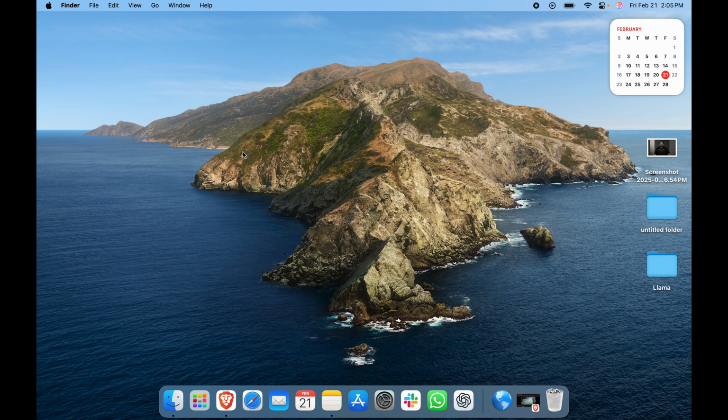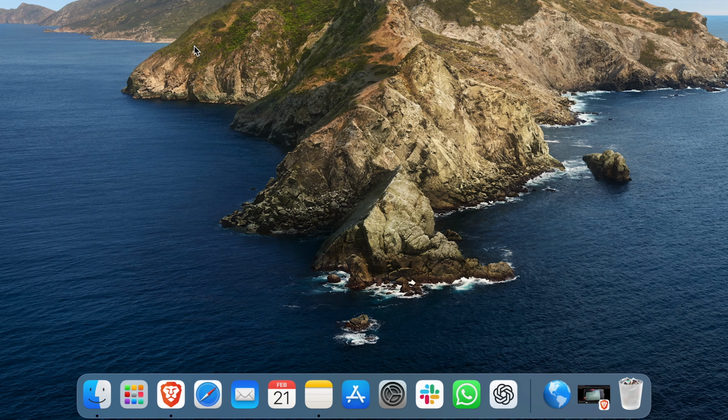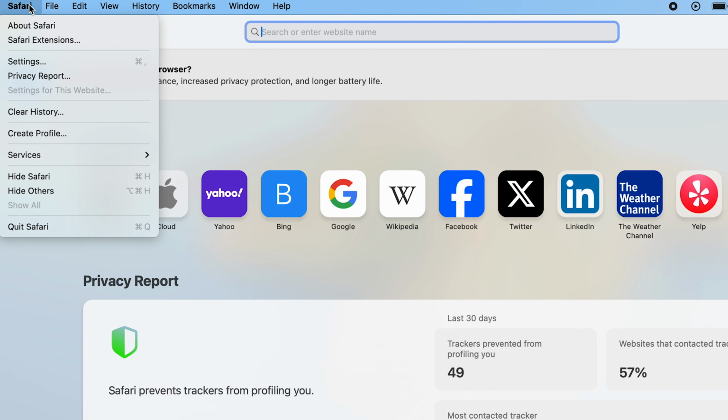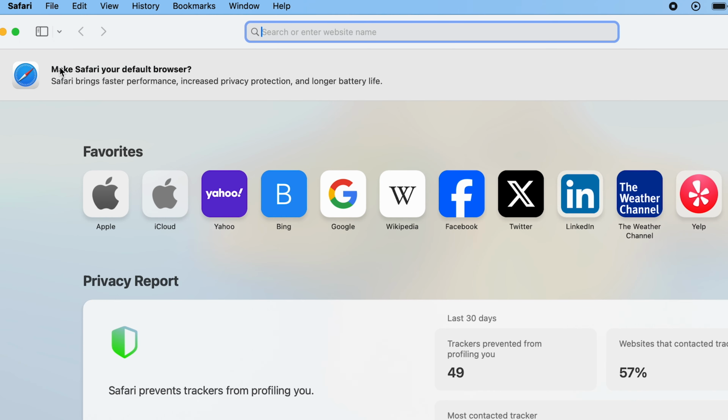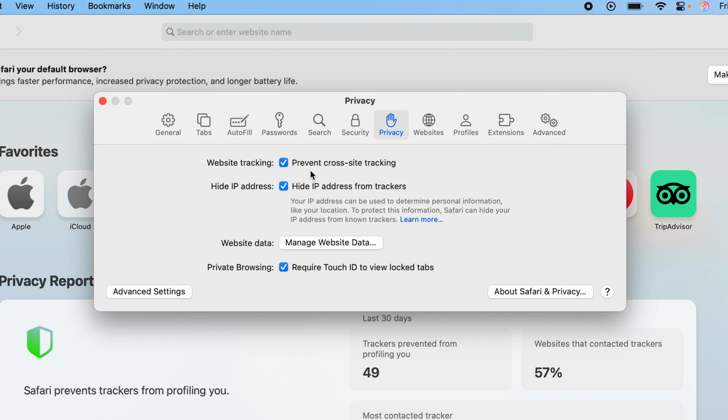If you use Safari a lot, you also want to make sure Safari does not have any suspicious access. So let's review Safari privacy settings as well. Let's go to Safari, and once you're in Safari, click on the name of the application and go to settings. Now that we are here, by default this will most probably be on: prevent cross-site tracking. We don't want this turned off, we want to make sure that it is turned on. And under that, we also want to make sure hide IP address from trackers is on. We don't want a security breach just because some people can very easily track our IP address. That is also a bit too risky.